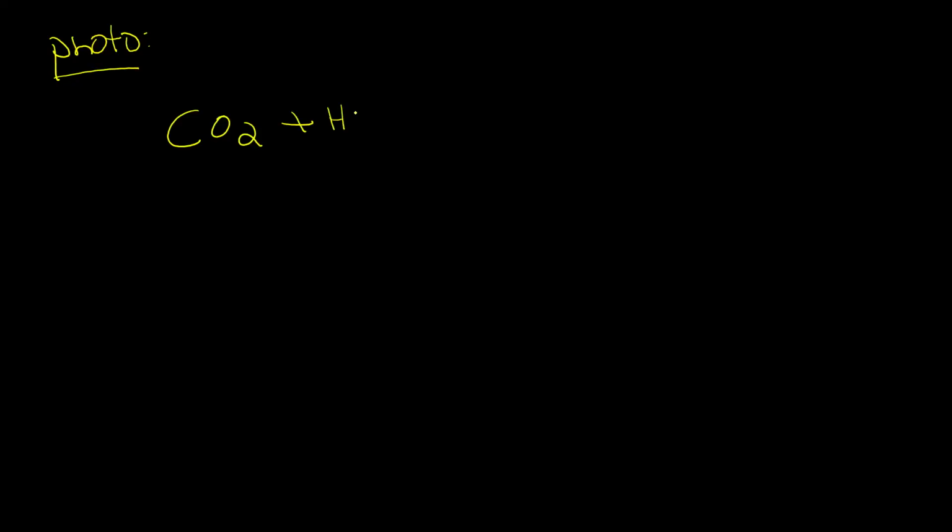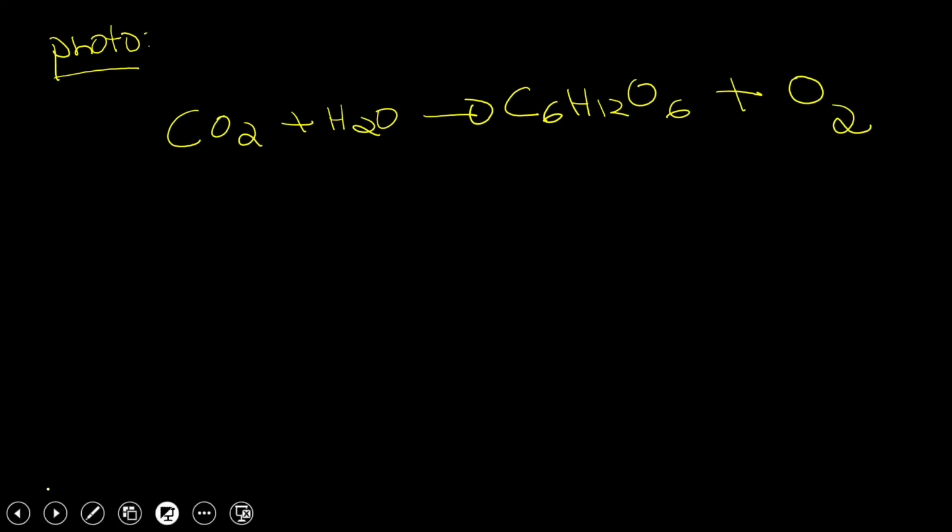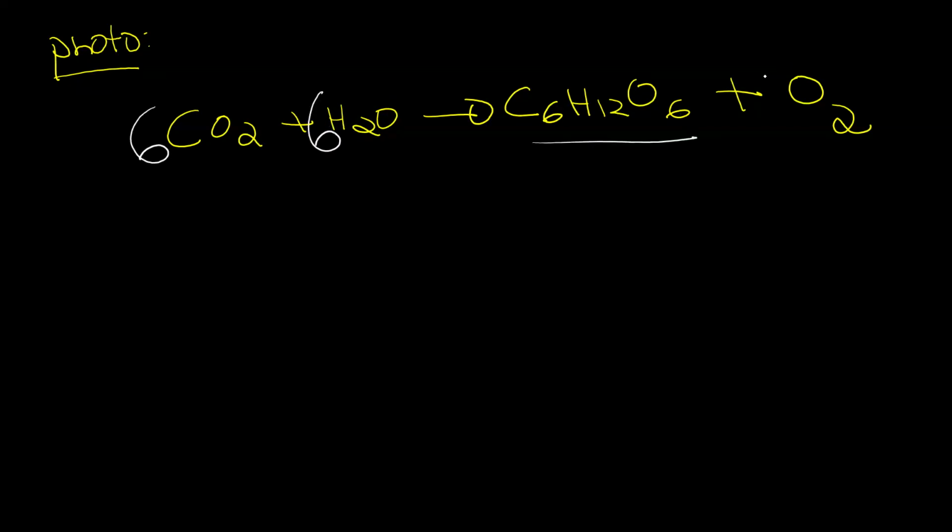Let me open a screen. So our whole lesson is about photosynthesis and the requirements for photosynthesis. So the first thing you will do when you study this lesson is study the balanced chemical equation for photosynthesis. Carbon dioxide and water will give me glucose, C6H12O6, plus oxygen. I don't think anyone objects with this equation. I'm going to balance it. I will put 6 before the CO2, 6 before all of them except glucose. I will leave the glucose alone.